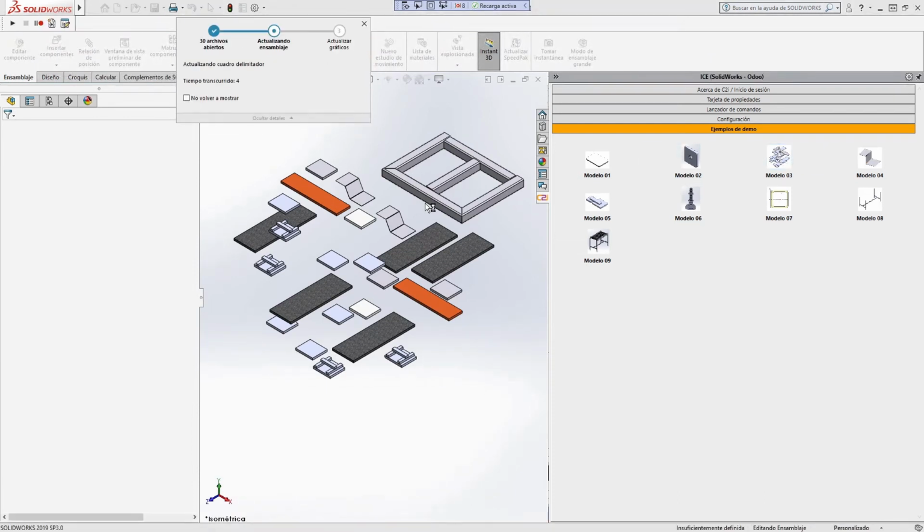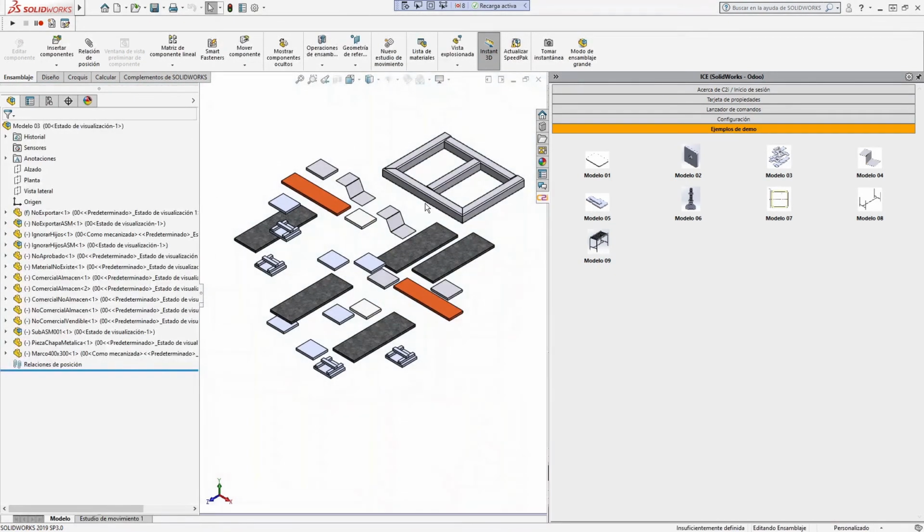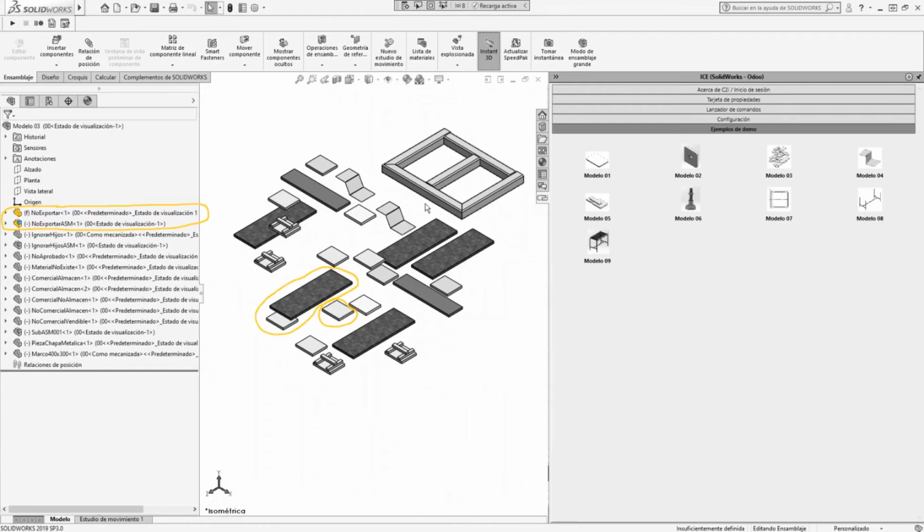In the next example, we will see an assembly with some special cases. The add-in can handle components that we don't want to export to Odoo, components in which we want to ignore their children or subcomponents, components with validation status different to approved, components without material or whose material is not defined in Odoo, commercial components, consumable or storable, non-commercial components with several options, multi-level subassemblies, sheet metal parts in which the unfolded part is also automatically exported, and welded parts in which all its subcomponents will also be automatically exported to Odoo.